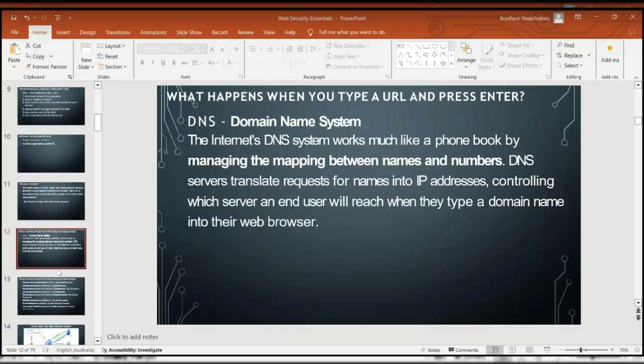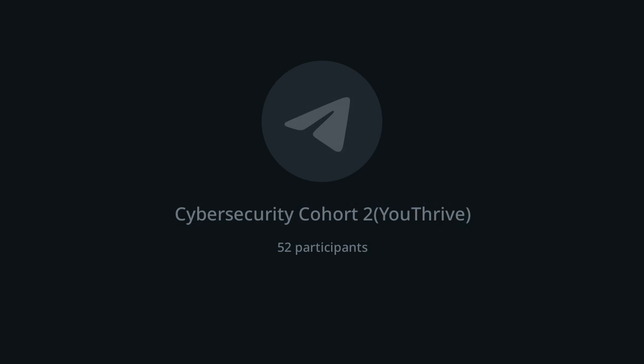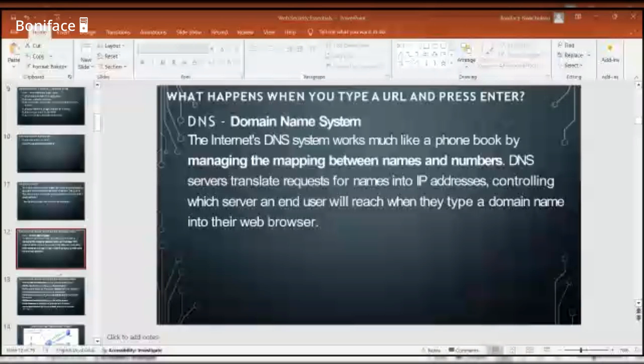Then she has different phone numbers. I'm sure it's easier for me to master a name than to master a phone number. There are some persons that once they come to my DM, I look at their picture and I already know their names. So knowing the names is actually easier than knowing their phone number. That's the idea behind this, even the IP address and the likes of them.